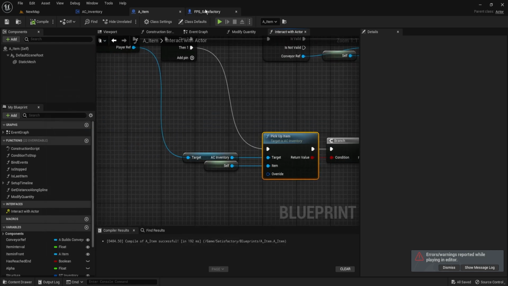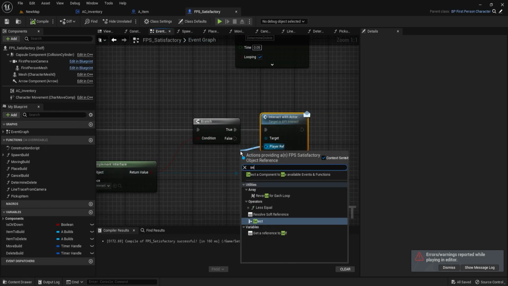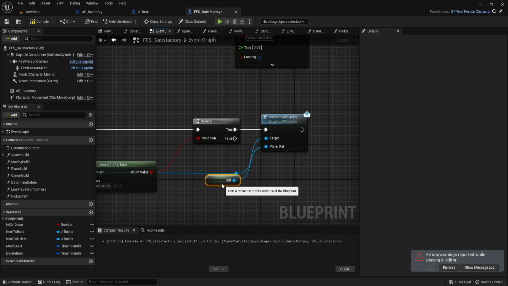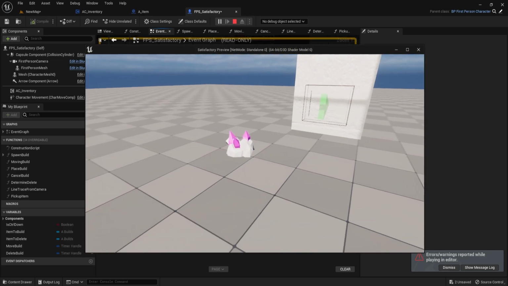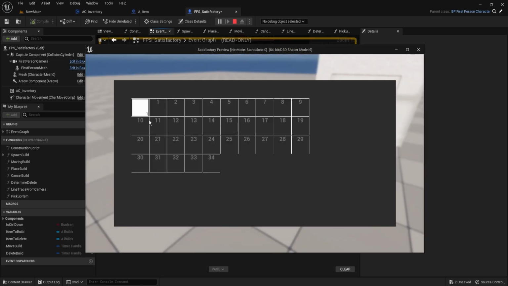Okay, sorry, that's my bad. In the player, we have a player ref, but we haven't set that, so it doesn't know what to reference for the inventory. So if we press E, there we go, and we have our item right here. Now, it's not showing anything because we haven't told it what to look like.